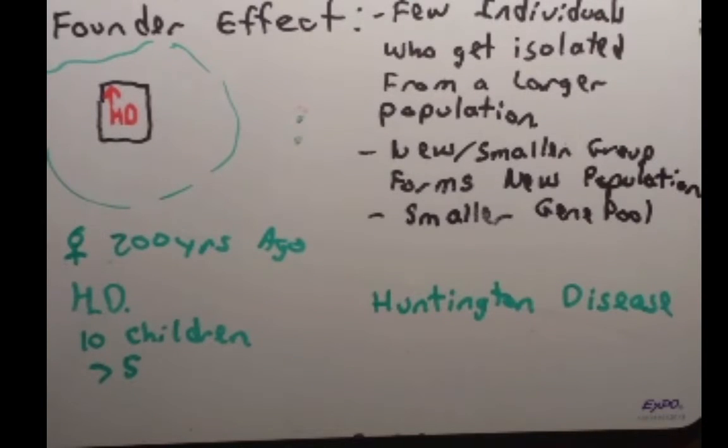And because they were able to survive and reproduce before the disease started to show symptoms, they also passed it on. So over many generations, from this one woman who had 10 children, she was able to pass it on into the small community over and over and over again. And so this is an example of a founder effect. This one woman was the founder of Huntington's disease in this region here, and from this region, it then began to spread to various other parts of the world.